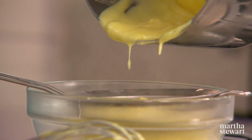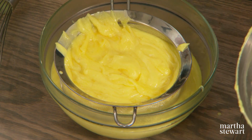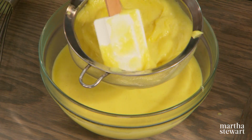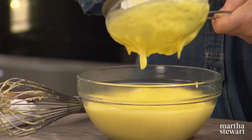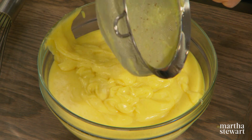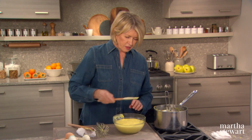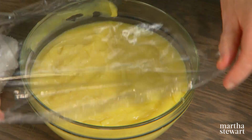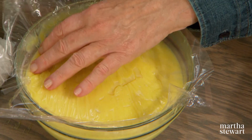So bananas became popular due to improved transportation and savvy, aggressive marketers. Someone realized that bananas could be easily shipped in an unripe state and ripened in the marketplace. So you see, this has passed through the sieve very nicely. It is a rich, yellow, flavorful vanilla custard. And I suggest covering it with a piece of plastic wrap to prevent a skin from forming. Let it cool for about 4 hours in the refrigerator.